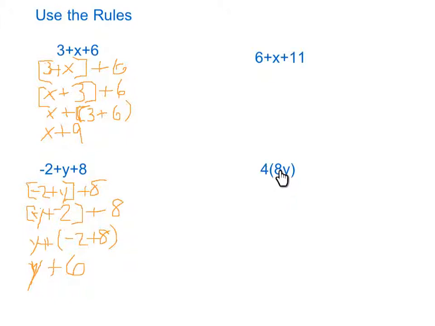For your homework tonight, I'd like you to try this one: 4 times 8 times y together. Again, try it like I did. First of all, start with your commutative property, see if you can move some things around, and then what I would like you to do is use the associative property. Good luck. If you have any questions, we'll answer them tomorrow in class.